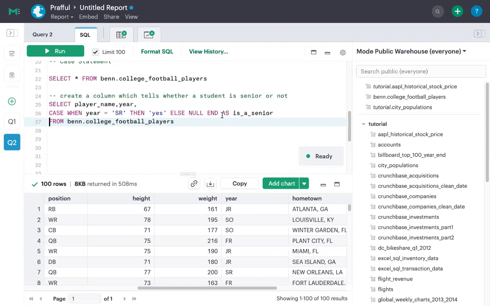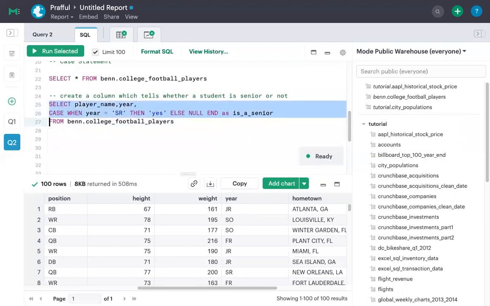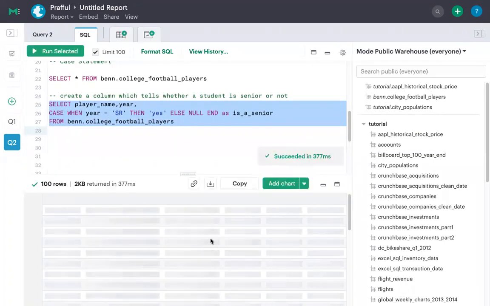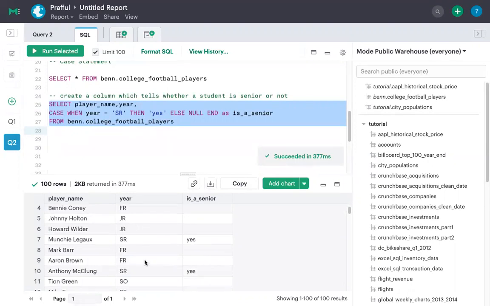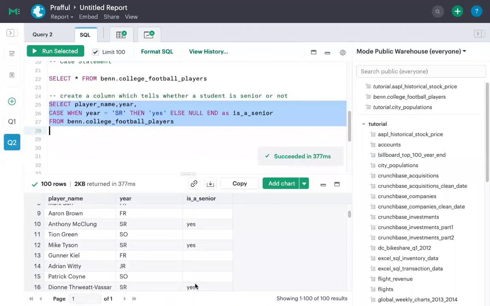Then you have to name this particular column, right? So you'll just put s, or you can put a small s as well. SQL is not case sensitive, so you don't have to worry about that. So see, whenever it is junior, it will give a null value, sophomore null, null, null. Whenever it is senior, it will keep giving yes. So this way you can kind of take account of it.